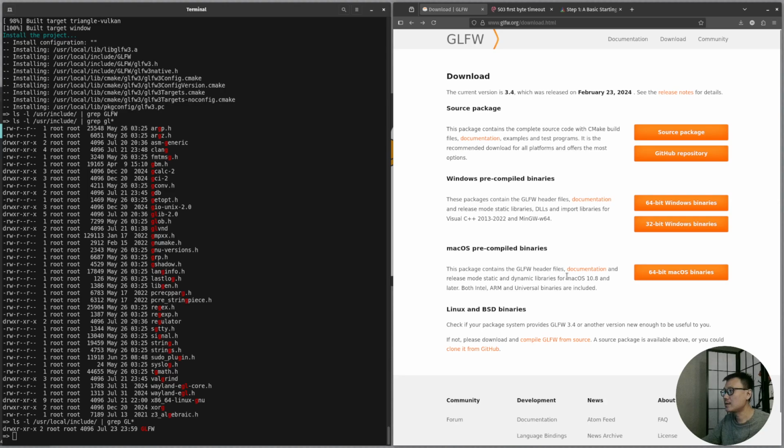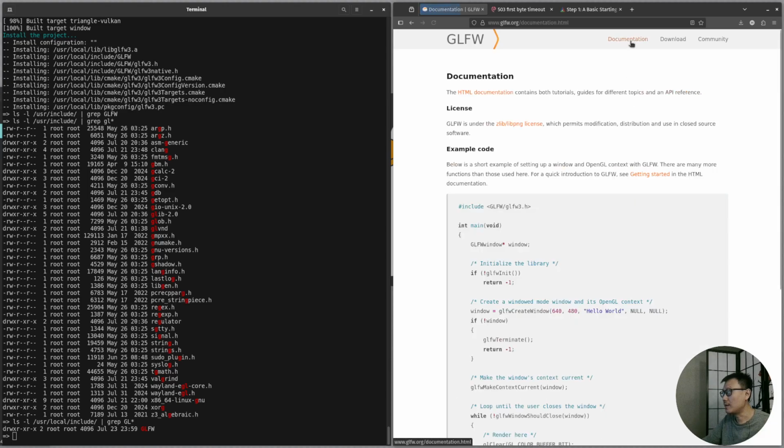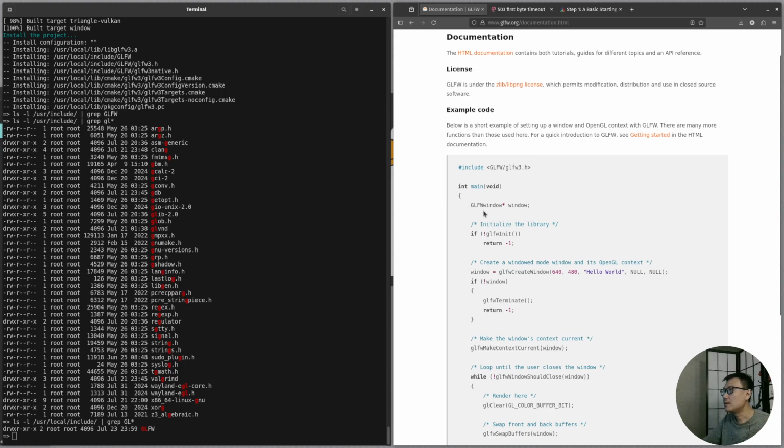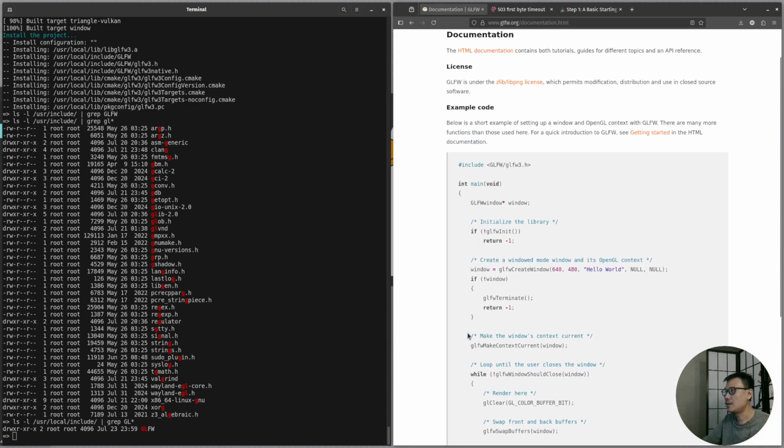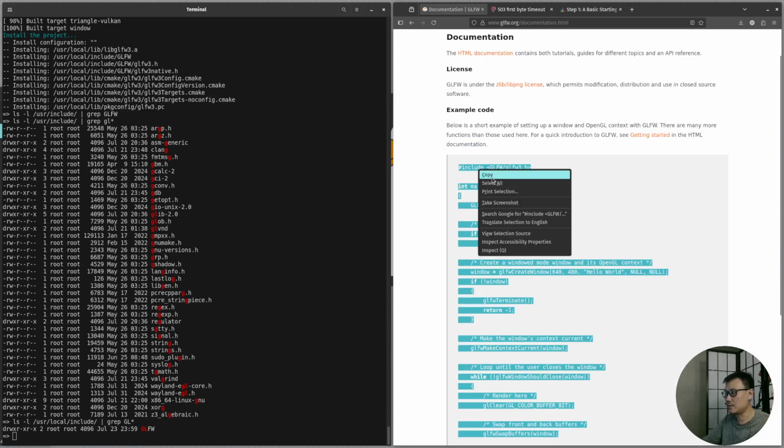So now, what I can do is I can go to this website here. Let's go back here. Let's look at the example file. Do I need GLAD? I think I need some documentation. We can run the sample code. Yeah, let's run the sample code here. Make sure we are able to create a window.